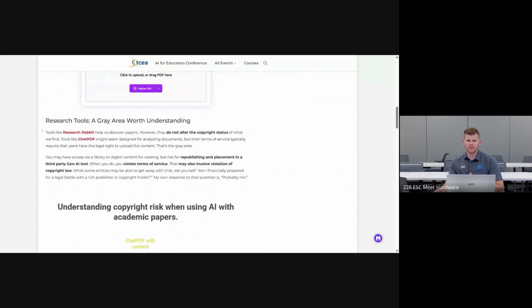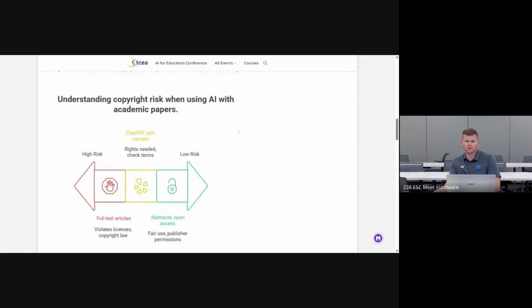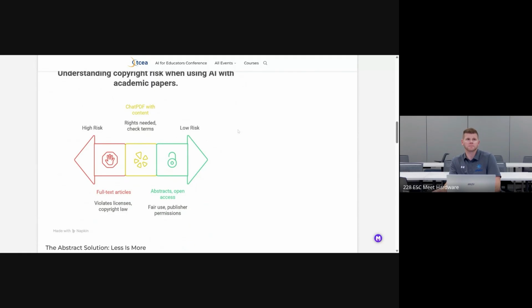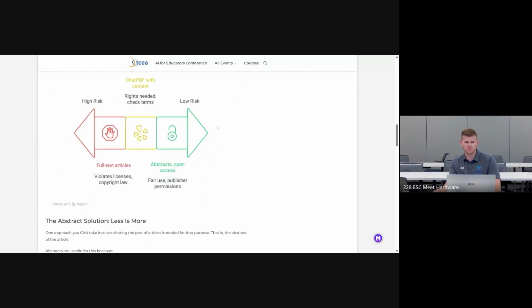Part of the problem, and it's right here in this section heading, is that at the moment, this is still somewhat of a gray area. So this document is giving us best practices, and some of the things that we want to communicate to our students as they are using these tools. But ultimately, it is at the moment up to us to police this as much as possible.